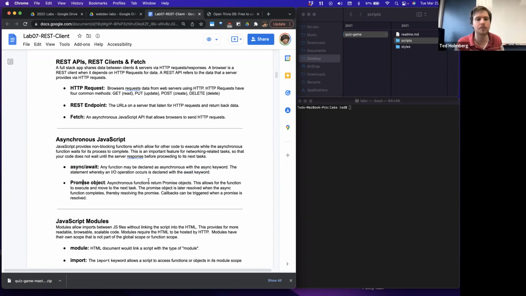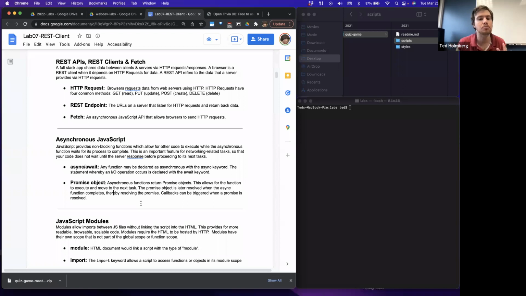How does this work? How can we actually get asynchronous code working inside of our code base? Well, it's this concept of promise objects. An asynchronous function returns a promise object. This allows the function to execute and then just move on to the next task. The promise object is later resolved when the async function completes, thereby resolving the promise.